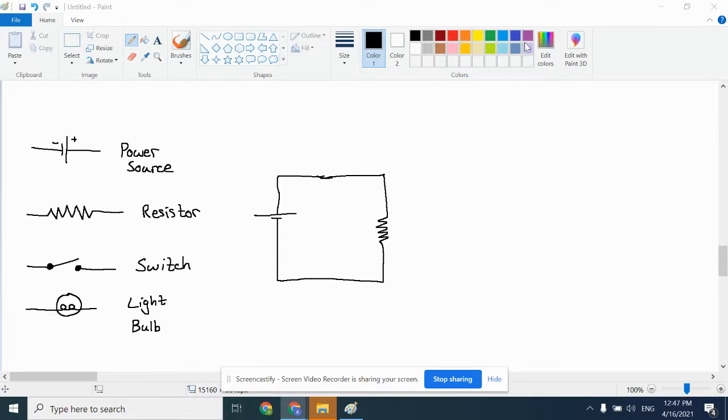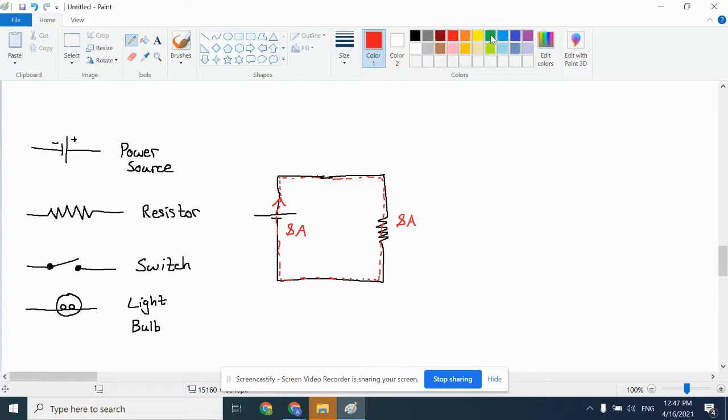So when we talk about current in the circuit, it's important to note that current cannot be created, it cannot be destroyed. So whenever current leaves the battery in this particular circuit, it has no place to go other than through our single resistor and then complete its path and return to the battery. So whatever the current is through the battery, let's just say for sake of argument, it's 8 amps. That means I have 8 amps that run through this resistor.